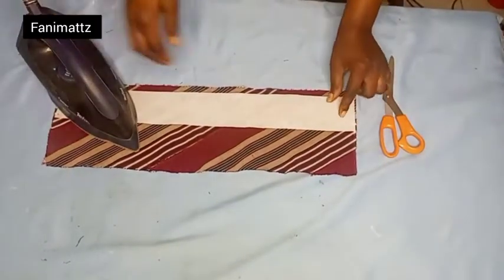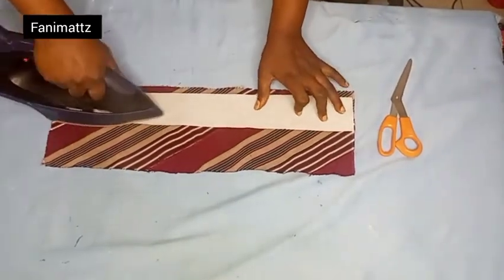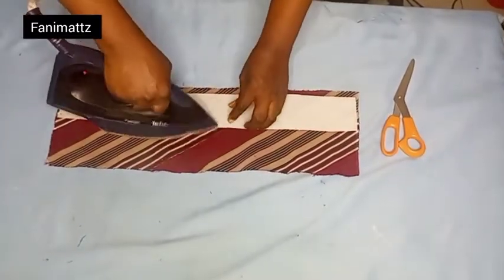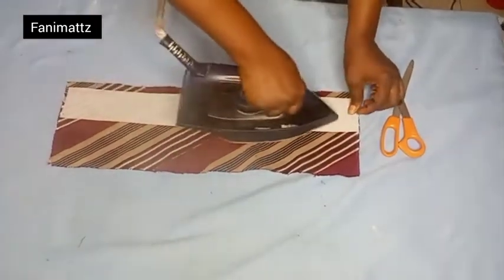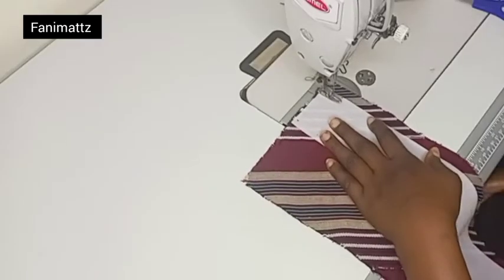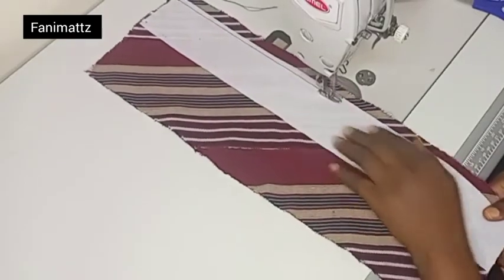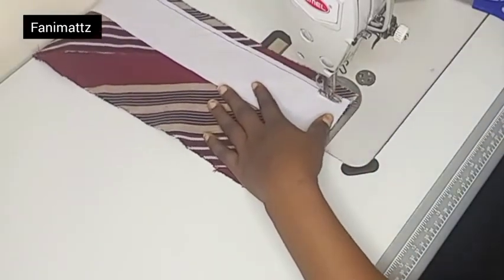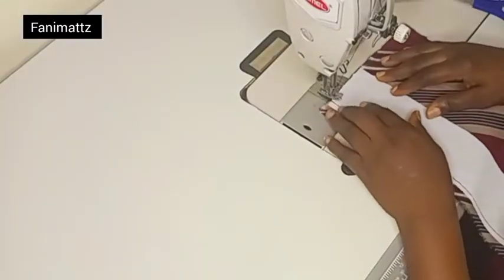If you don't have a steam iron, you can sprinkle water on this and then you press. If it's still giving you any difficulty gluing to the cap, you can use your hemming gum to support it. Okay. So I'll just be showing 1/4 inch on the collar gum. So you can decide to do 1/2 inch, but I'll be going for 1/4 inch. So I'll flip it and then I'll continue.